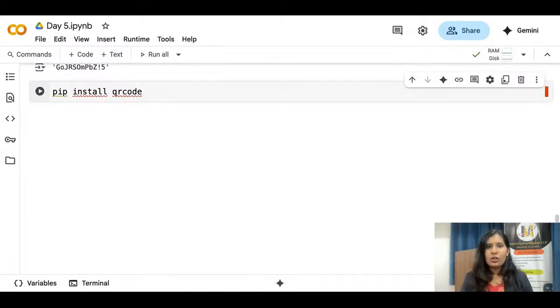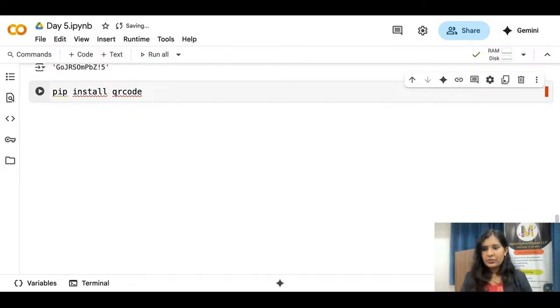Yes. So now we will install a library called qrcode. For that, I'm going to say pip install qrcode. If you want, we can also make a QR code with saved details like a Wi-Fi password. Also, we will add a UI for the Python program, learning about Gradio, and also give a lot of introduction to it.